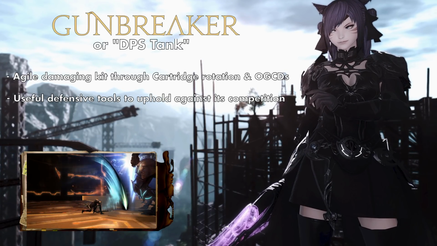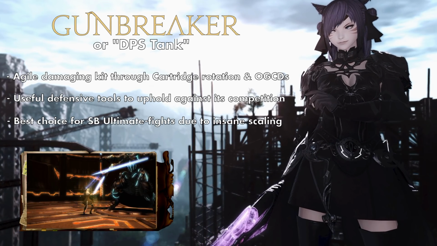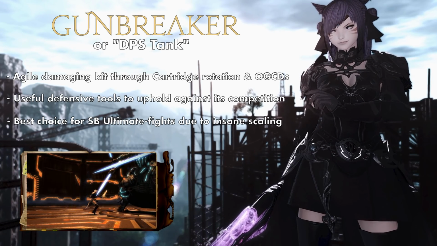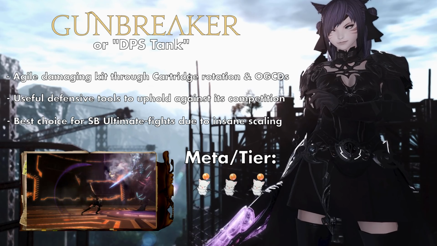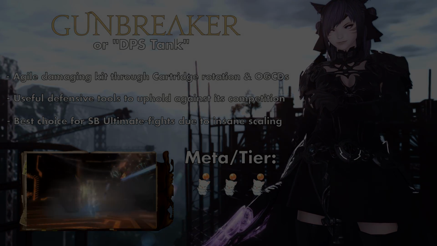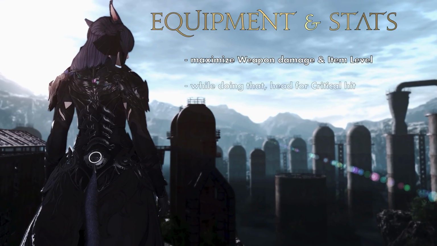Still, if you plan to do Stormblood ultimates, the Gunbreaker is ultimately scaled and by far the strongest tank on level 70 content. Nonetheless, on level 80 all tanks perform very equally, so Gunbreaker is always a good choice. Guys, we have Gunblades.